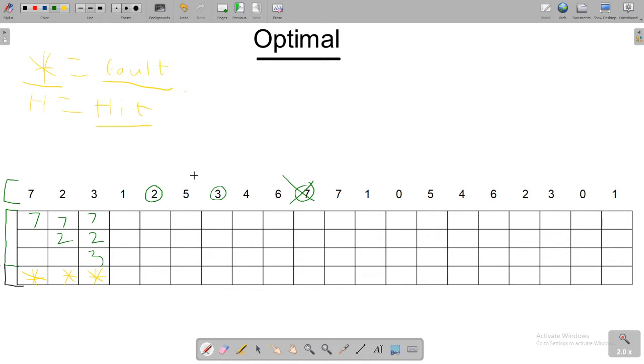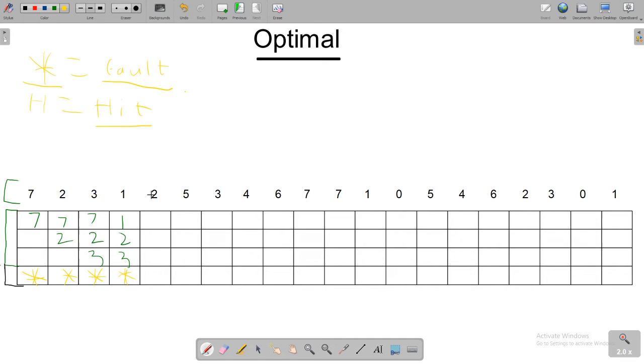Keep in mind, we only look at the first occurrence of every number. We don't say, okay, there's a 2 there, but there's a 2 all the way over here, or oh, there's a 3 here, it means we replace that. We don't do that. We only look at the first occurrence of the number. So, just going to rub it out so it doesn't confuse you throughout the video. But from that we can tell 7 is the one furthest to the right, right over here. So we replace 7 with 1. So that becomes 1, 2, 3. And that is a page fault because we've brought a new number into main memory.